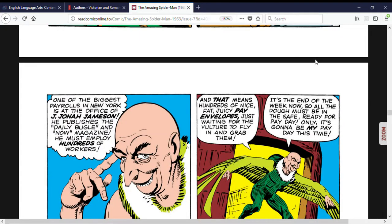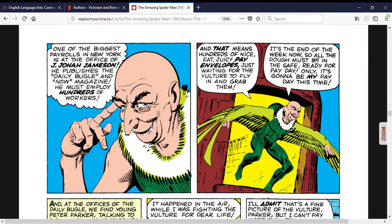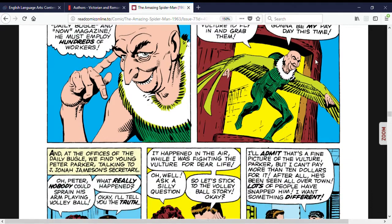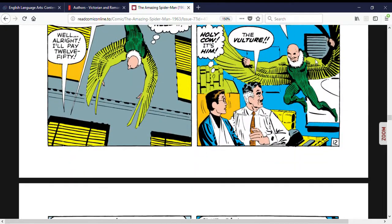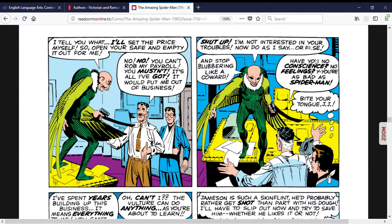Now let's cut back to the Vulture. The Vulture, his master plan here is to rob J. Jonah Jameson of his money. He knows that J. Jonah Jameson is very rich. He has a lot of money because J. Jonah Jameson is the head of the Daily Bugle. So that is exactly what the Vulture is going to do. He's going to come to the Daily Bugle and he's going to rob J. Jonah Jameson at gunpoint. Vultures seem to be using guns a lot in this issue.